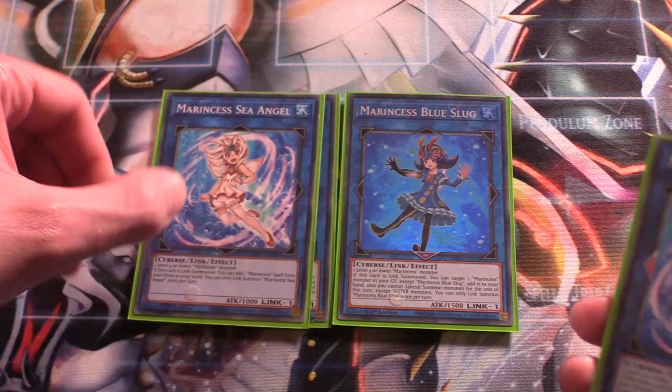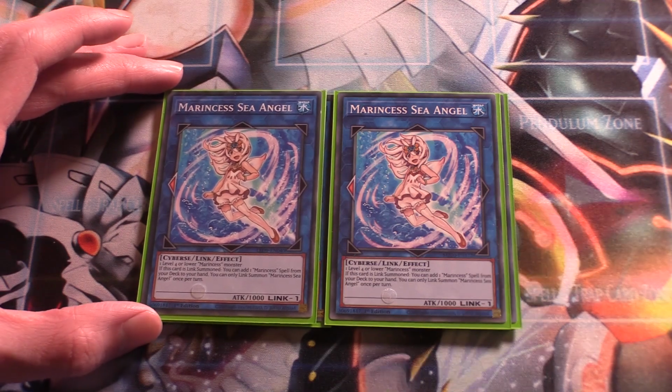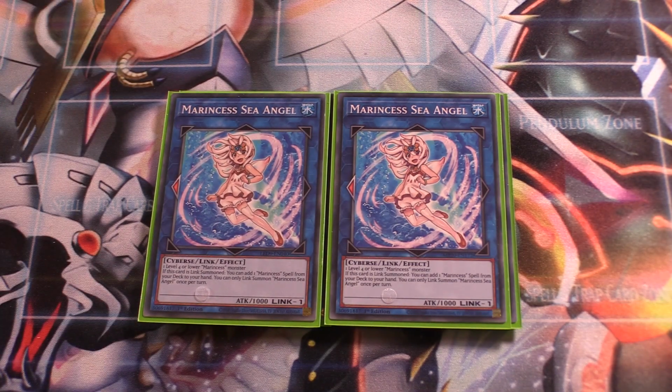We have 2 copies of your Sea Angel. Again, needs 1 level 4 or lower Marincess. And when special summoned, you can add 1 Marincess spell from your deck to your hand. Most of the time you'll be adding your Marincess Battle Ocean, but you can also add your Marincess Dive, so 2 copies is very good.